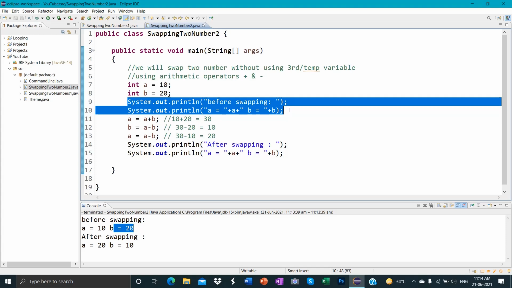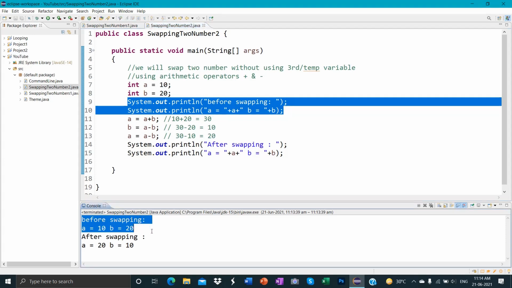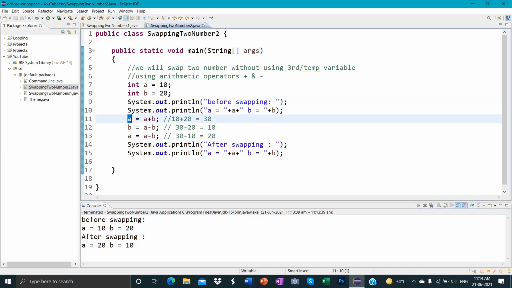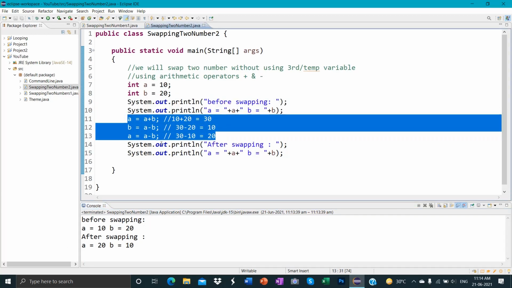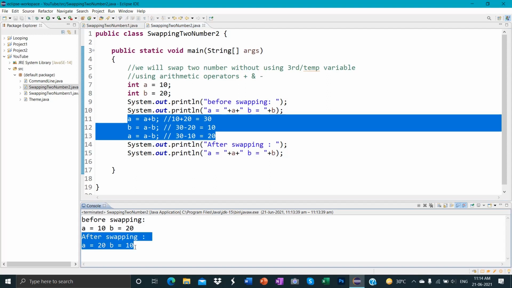That is, we wanted to know before swapping what were the values and after swapping what they became. So it printed before swapping a equals 10 and b equals 20. And after doing these operations, we got the values after swapping, a equals 20 and b equals 10.